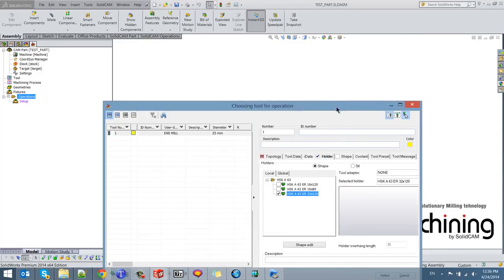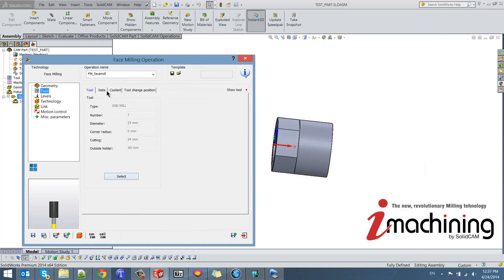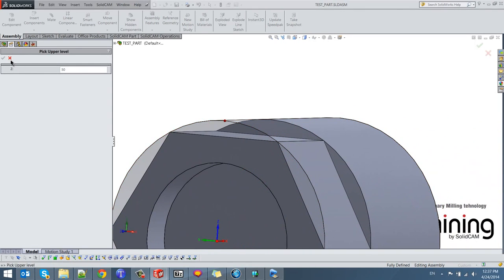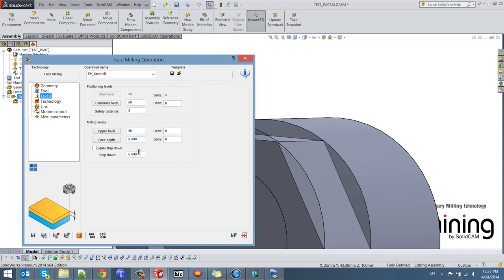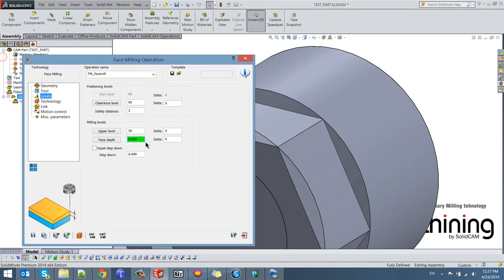This one is okay. So basically, not on this face, but on the upper top surface, the tool will be mounted. So I will simply select it. Data is not so important. The upper level is, yeah, this one. It's automatically selected. And the face depth is still 43.3. Okay, it's not green. Yeah, are you sure? I want it to be green. The green means synchronization. If you don't know what synchronization is, please check the synchronization tutorial given by Sydney Easton on YouTube, SolidCAM professor. I'm pretty sure that you will find out what that is.